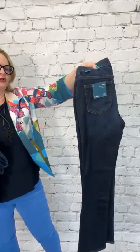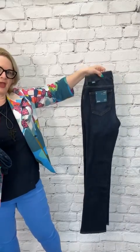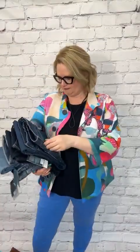style. So this is a traditional rinse, a little bit more of an open leg, but not super baggy. It's called Mid-Rise Straight, 32 inseam. They all come 6 to 16. So I'll just open it up just so you can kind of see. Really nice basic jean, not a lot of distressing, not super washy. If you're a casual Friday at work person, this would be a great jean. I actually haven't tried them all yet myself. That'll be another try on.